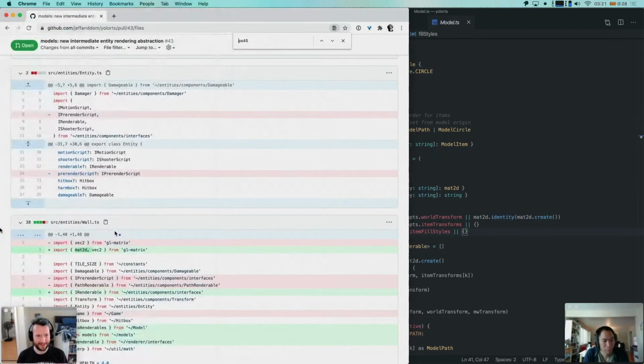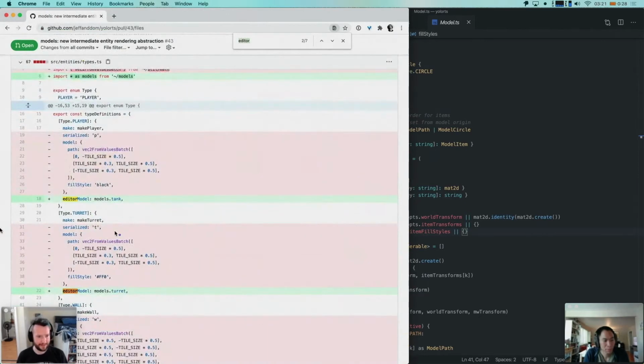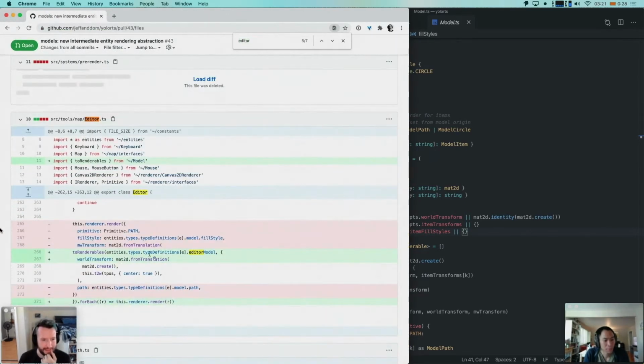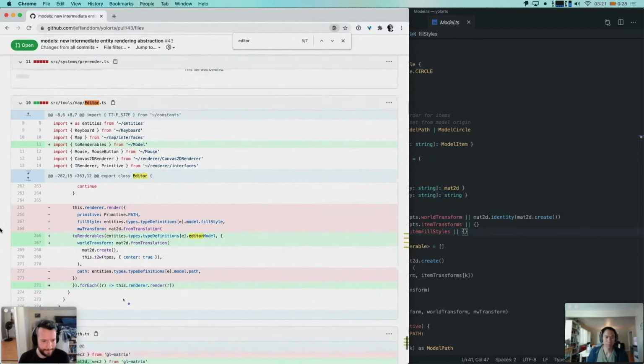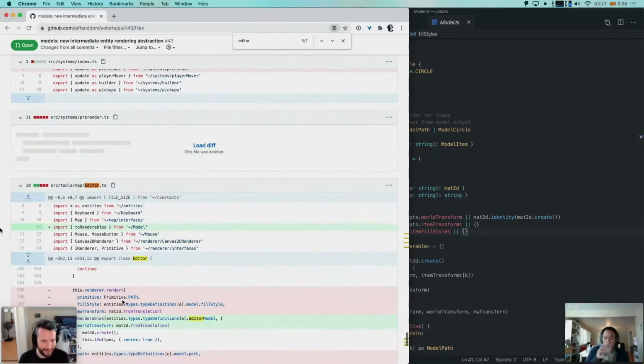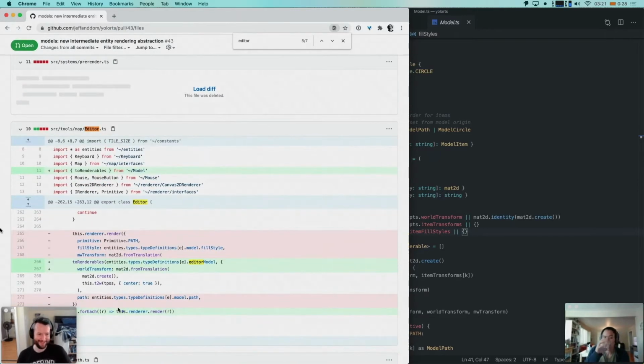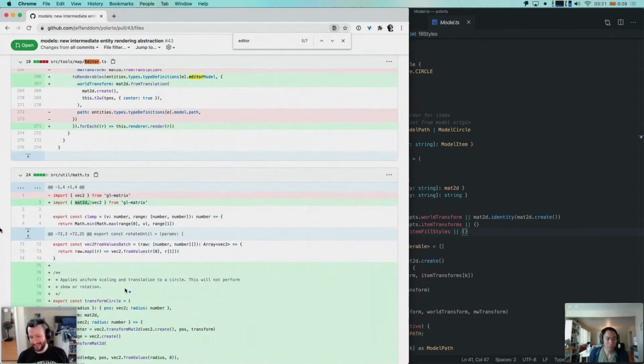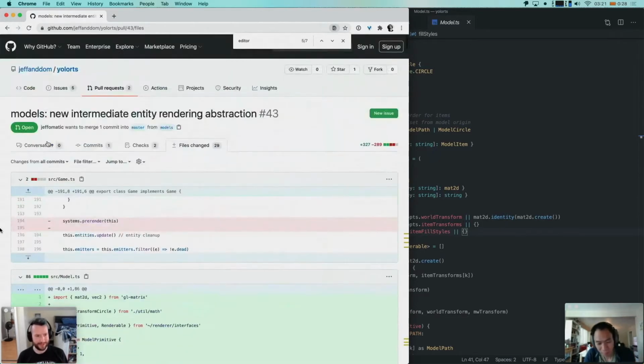Always getting my turrets. Oh yeah, map editor. This is great. This is where our editor model comes in. Cool. Is that it? Okay. That's very easy. That's good. So really, we've brought the rest of the game closer to the map editor. In a way that saves us a ton of headache.